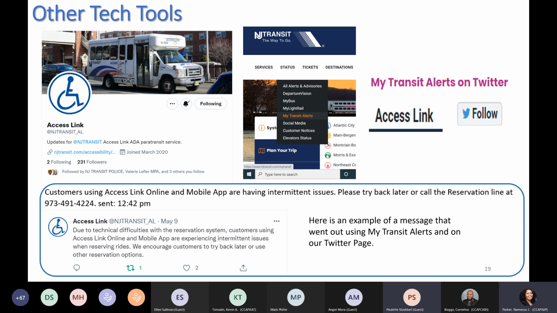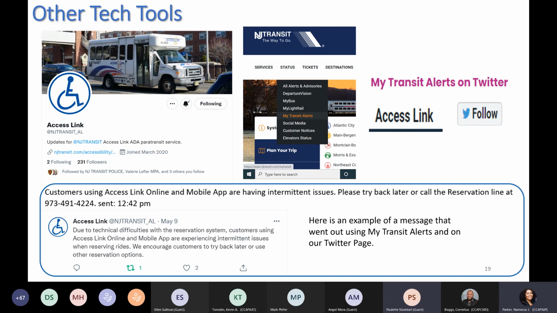We also now just started to use the Twitter page to communicate to our customers in tandem with My Transit Alert. We've been having My Transit alerts sent out since I want to say 2016, I believe, might be 15. Getting a little rusty and a little older here. But we use the alerts to communicate to the customers who signed up.